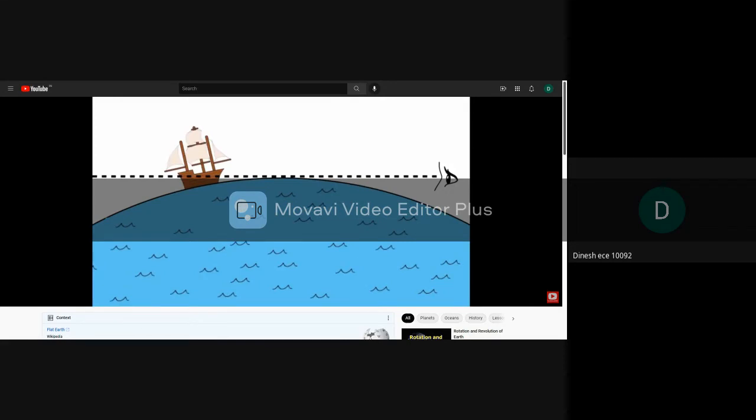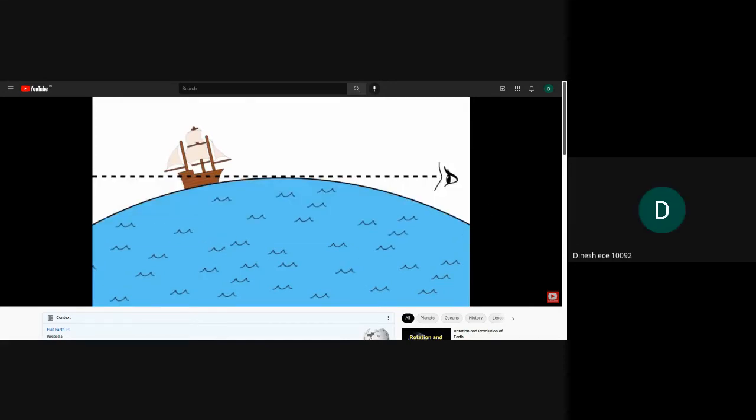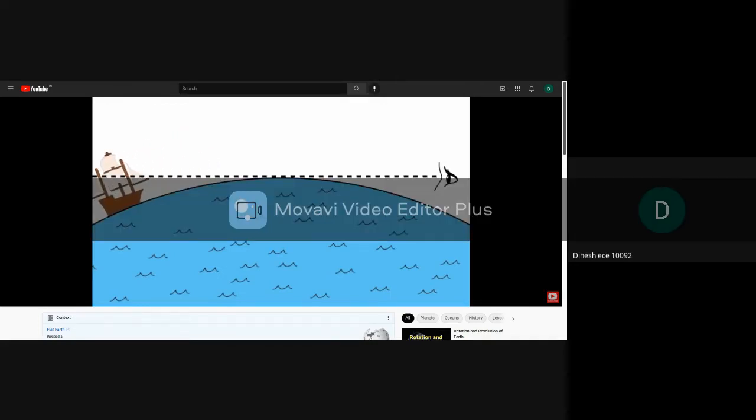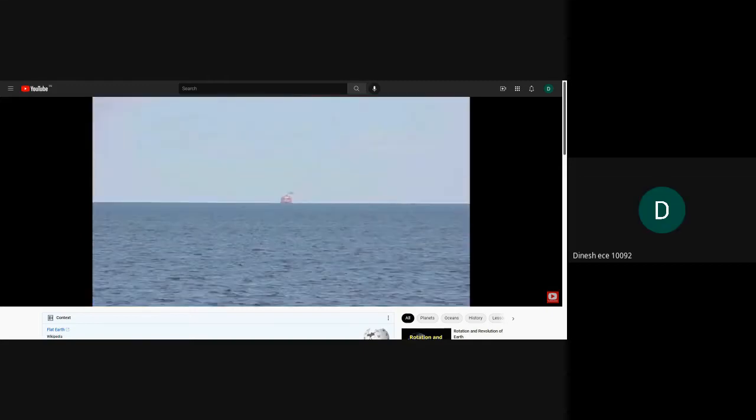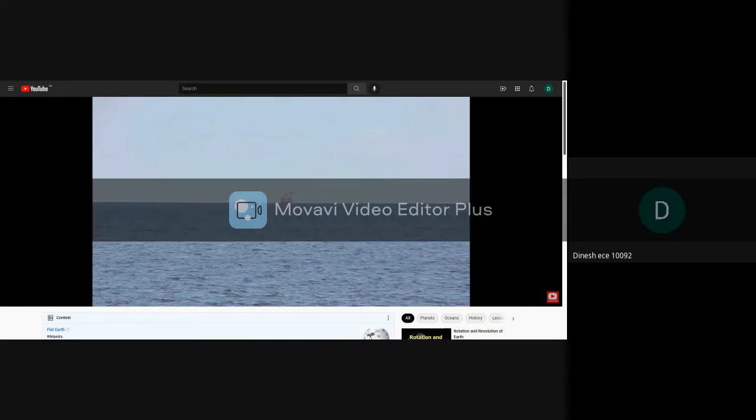If you look here, the dotted line is showing a line of sight from you, the observer. Now, as your friend sails away, you'll see most of their boat for quite a while. But as they go over the horizon, the ship is going to appear to sink. In reality, it's not sinking, it's simply traveling along the curved surface of our planet. You can see that in this photograph here. This is a large steam tanker, and all that's visible from this distance is the top of the mast. The main part of the ship is around the curve of the Earth and not visible from where we are.